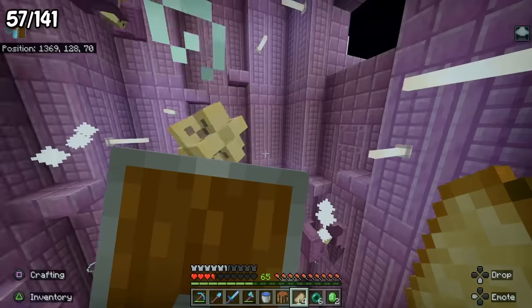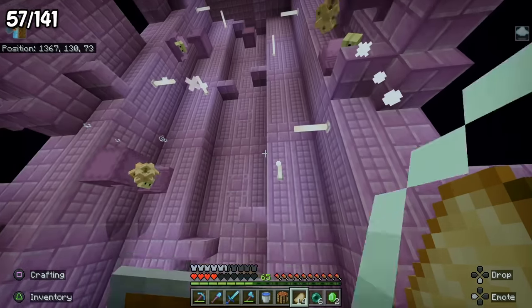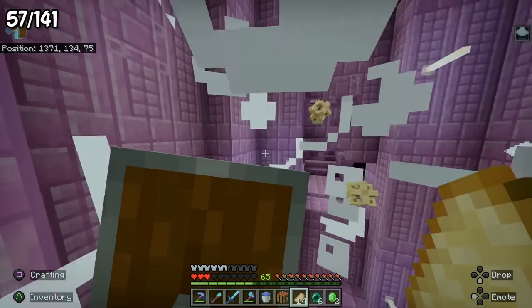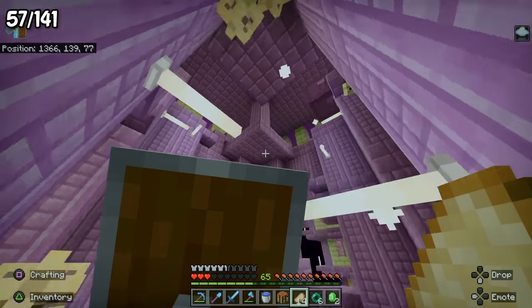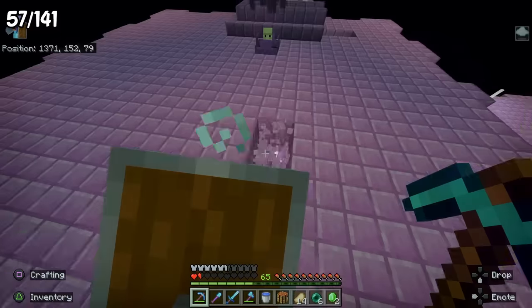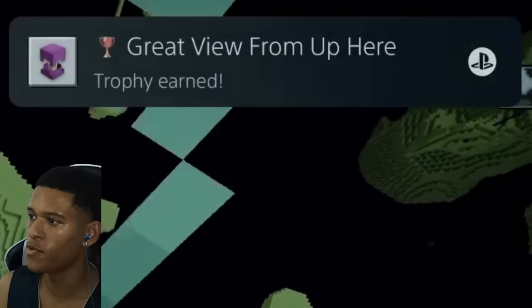Oh my gosh. Now that I found all those crazy items, it was time to focus on the 50 blocks levitated trophy from the shulkers. I went to this tower where there's just shulkers everywhere and they shoot at you constantly, raising you high enough to get the trophy. Yes, great view from up here.